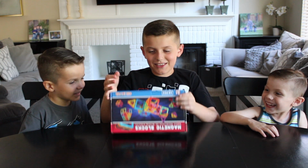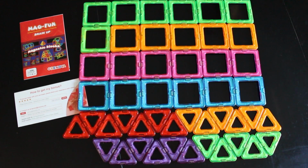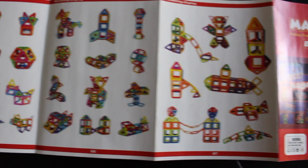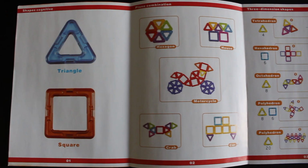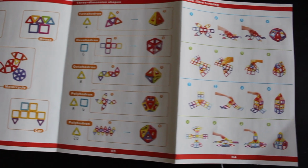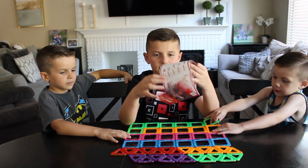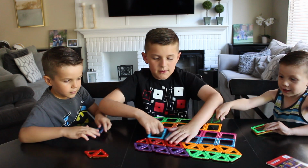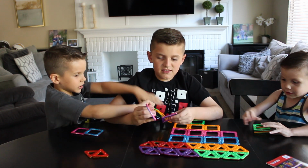Well, let's open this. This is everything that came in the box. In case you need ideas, this pamphlet will come in handy. And let's get building. Today I'm gonna build a cube.